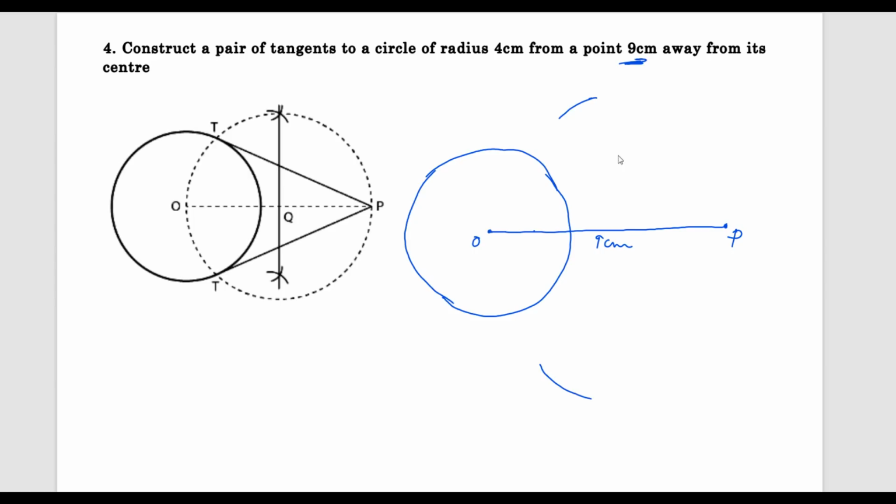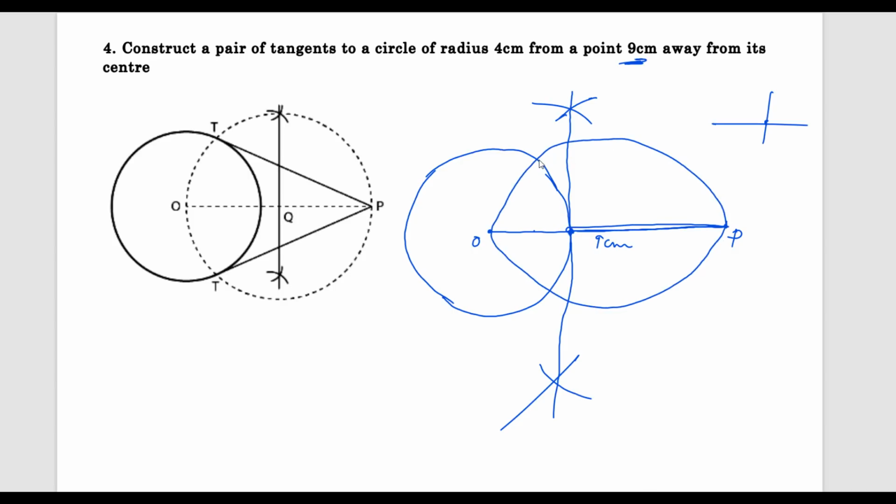From the point P, take more than half and cut an arc. In the same way, from the point O, without changing the measurement, cut an arc above and below and join them. After that, taking this as center. Students, what I'm doing is the rough figure; you will get the exact construction from this point, the intersection point. Taking this as the center and OP as the radius, draw a circle.